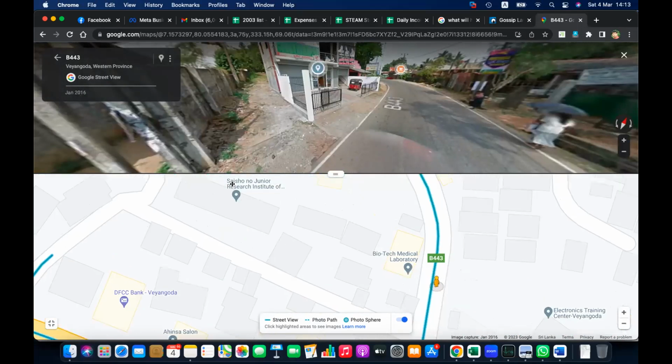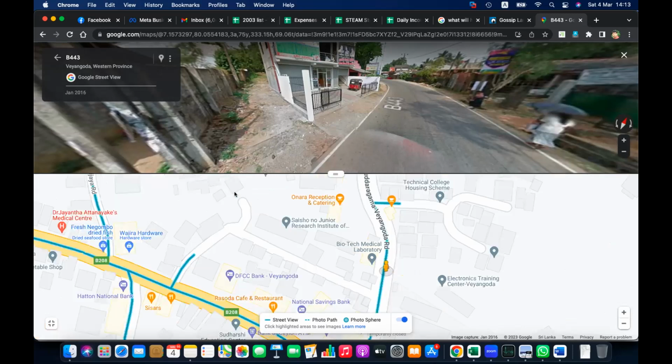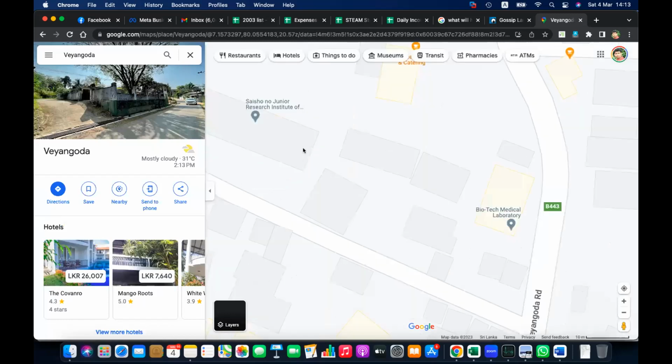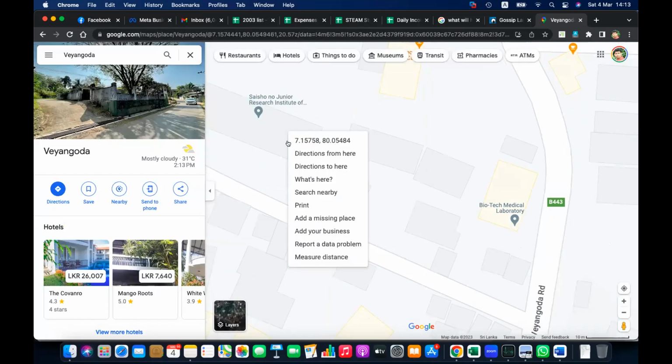Can you see? Actually, it's already added. Trace tag, it is already added to the map. If it was not added, then I can add it to the map.